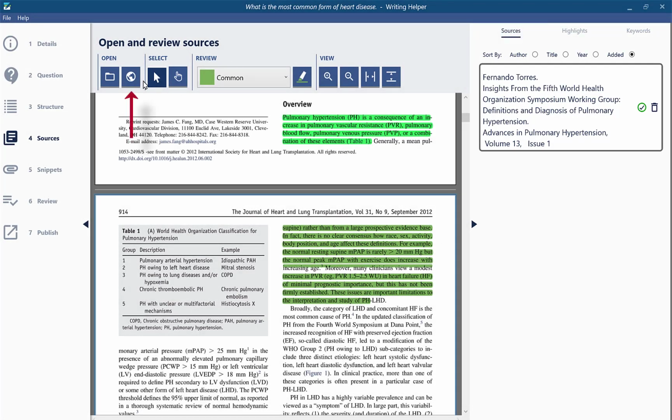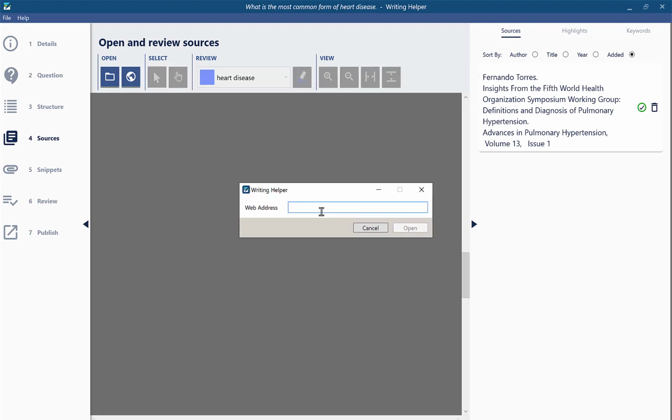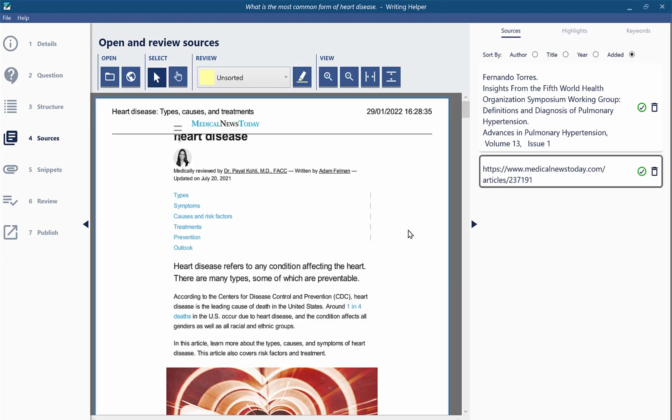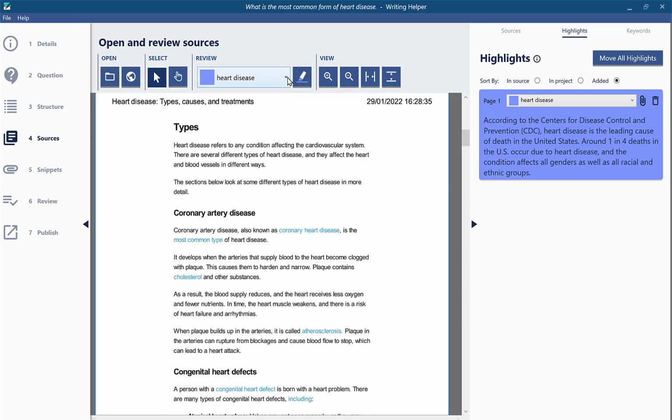Then I decide actually there's a website that I also want to look at and maybe cite. Use this option here and Control V to paste. Click open and it should import in as a PDF into your writing helper. Now I'm ready to grab information and highlight it. So come up the top and again, heart disease, I might just highlight that paragraph there, and again colour code it. I won't do loads, and again let's just do the second one, which is what, and again highlight the information you want.